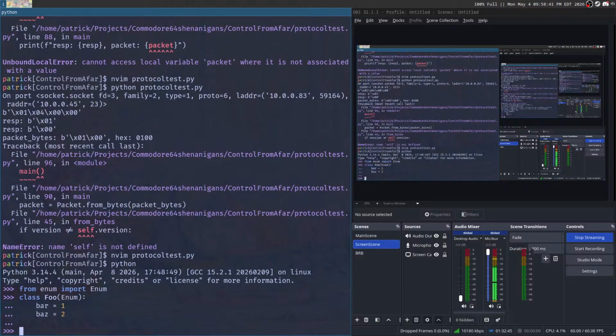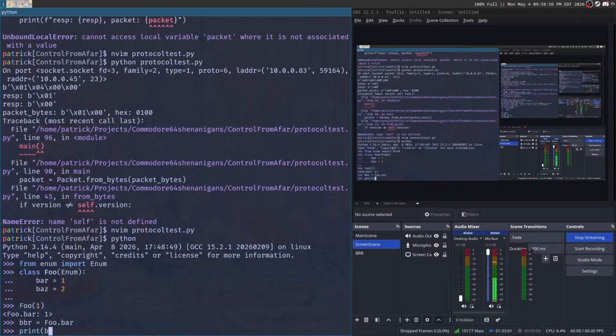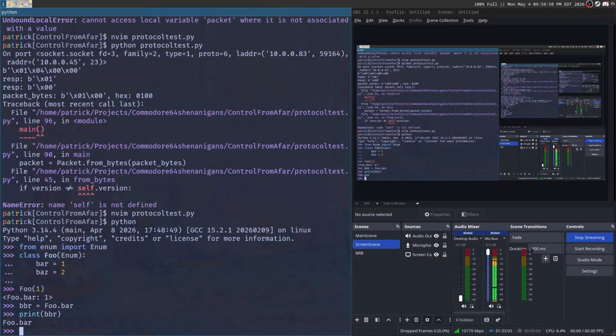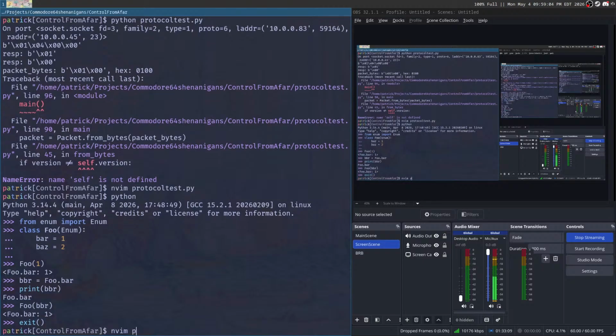Yeah, I wanted to check if Foo(1) should print Foo.bar. Okay. Let's say bbr equals Foo.bar, print bbr. Okay. I want to know what Foo(bbr) does. Okay, cool. We can do stuff like that.